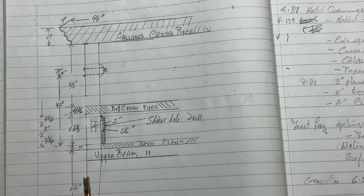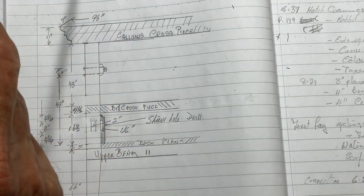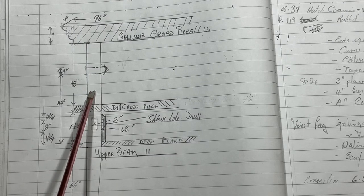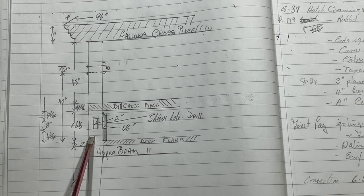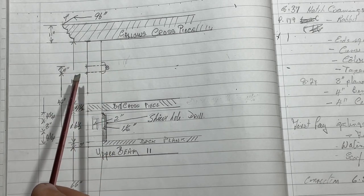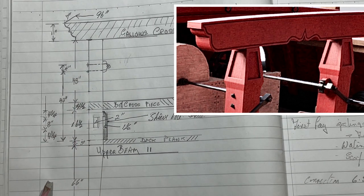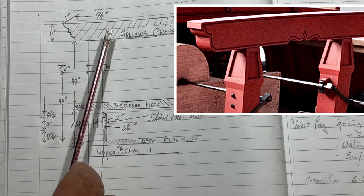I think this really is it — all the numbers are correct. I will now remake the bit pins, even though I have actually made them up already. I'll make up a third set. The only thing left is this tapered piece at the top, which is not shown in the drawing, and I really don't know how to make that piece.